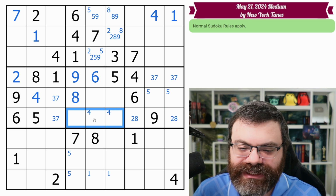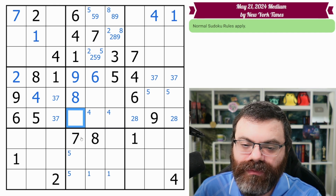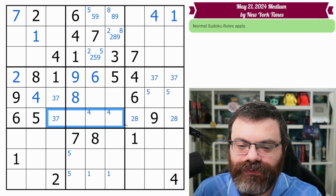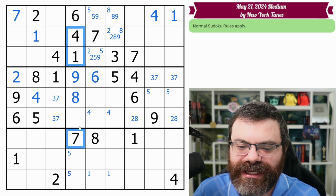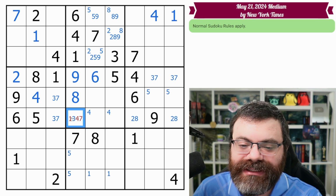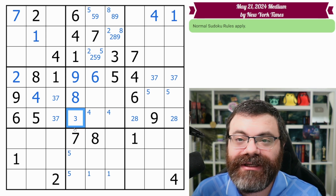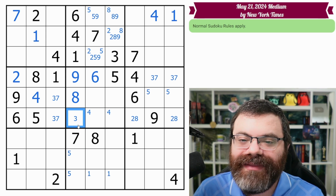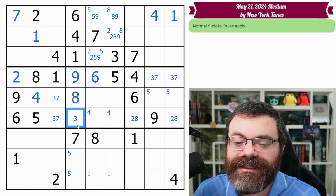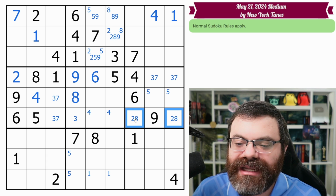These are the 4 digits that are missing, the 1, 3, 4, and 7. I'm seeing this cell can't be 1 or 4, and so 1, 4, or 7. So I said 1, 3, 4, 7 is left for these 4 cells, and this cell can't be 1, 4, or 7. So let me just, to demonstrate, write it out in center marks. You can see it can't be a 1, it can't be a 4, and it can't be a 7. So the comprehensive list of candidates is just 3. And this is our first naked single that we found. I'm sure there's others in the grid that we haven't found. But this is our first naked single. It is a naked single 3. Now naked, I could have called this a naked pair.